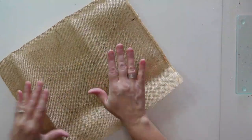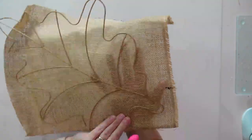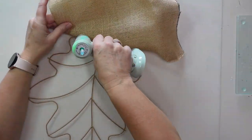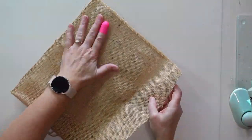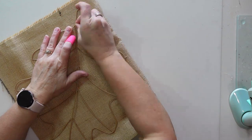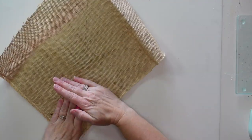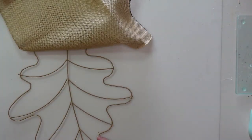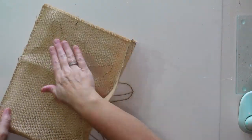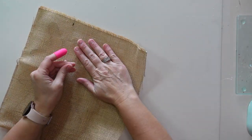I cut a piece of burlap that was the size of my leaf, and then I am going to just use my hot glue gun to attach this to the leaf form. And I highly recommend using a finger protector because the hot glue does come right through that burlap if you get too much of it. I am working in small sections so that the hot glue doesn't cool off too quickly, and I did find that you want to go sparingly with the hot glue so that it looks neat on the front side and you don't get blobs of hot glue.